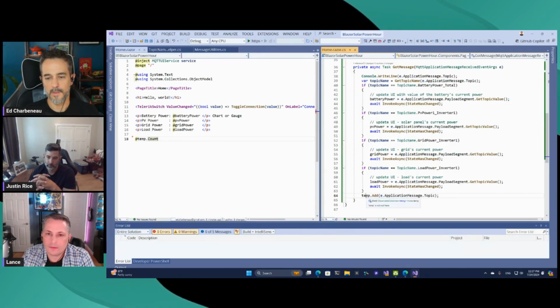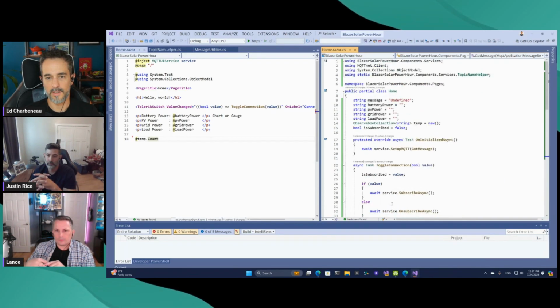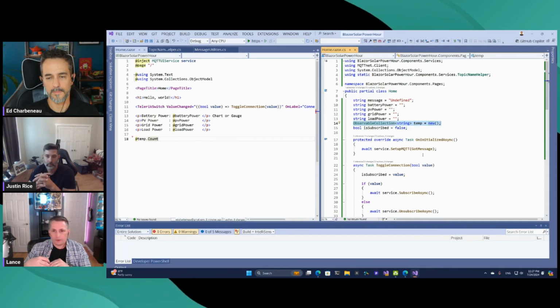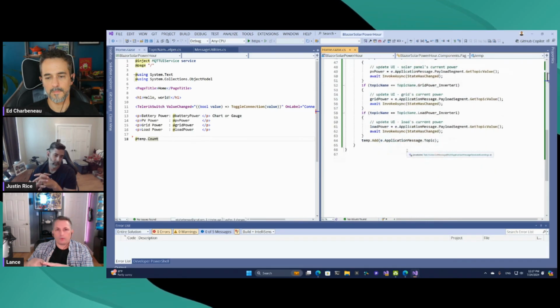And then the temp here is just collecting the uncaught messages. Is that right? Yeah, so in this case it would be an observable collection of, instead of string, well, actually, keep it as a string. So in case there's a topic that we don't know yet, it would show up in that list.